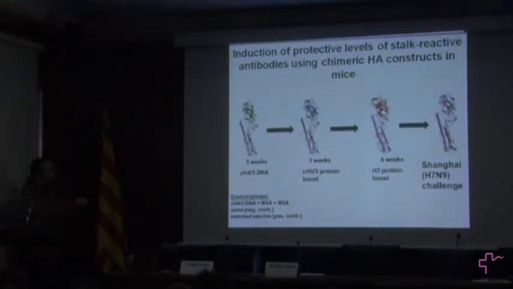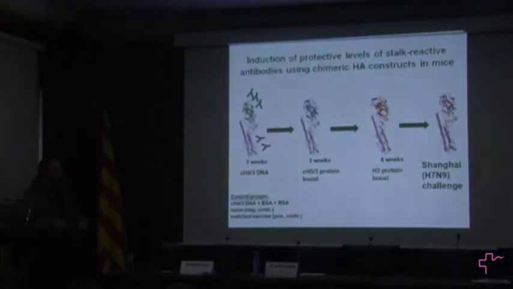So the approach that we are using is we vaccinate with a particular hemagglutinin that contains one stalk and a particular head. In this case, it's an H4 head. And then later on, we come out with another protein that has the same stalk, a different head, an H5, and another protein, same stalk, a different head, an H3. Then we look at whether we are able to induce antibodies that protect against a completely different hemagglutinin subtype, like H7 and H9.